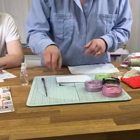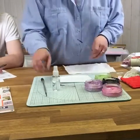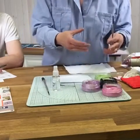Okay. So I've got some. A lot of mixed media, don't you? I do. They're fabulous. Fabulous for mixed media. They really are, because they blend so well, you can create so many different colours with them as well.